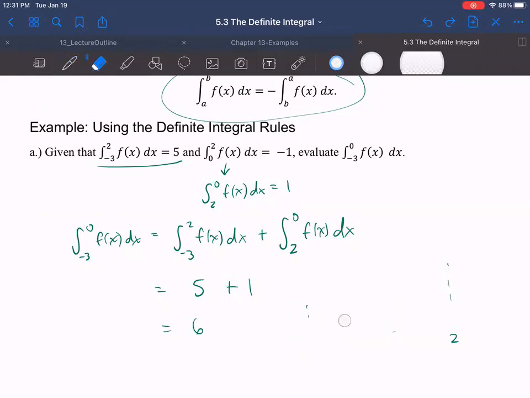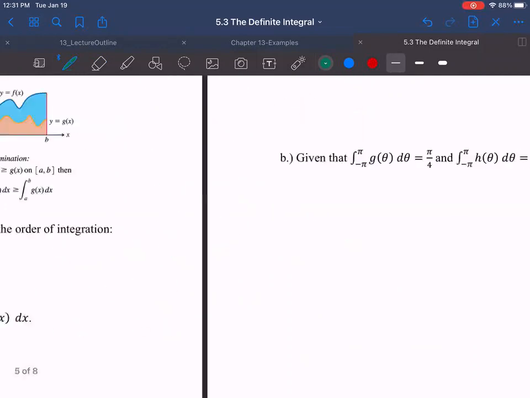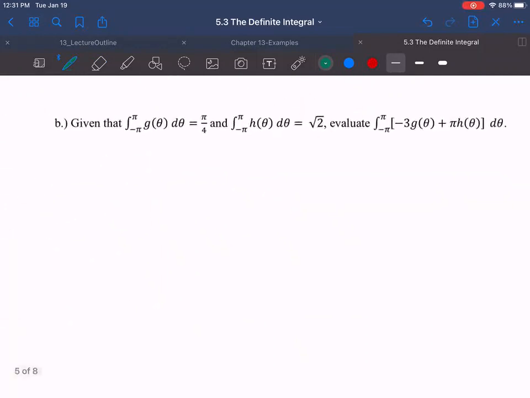My picture was getting ugly. I don't want to leave that there. But that's it. Make sense? So using the rules and thinking about it geometrically, and hopefully that should work.